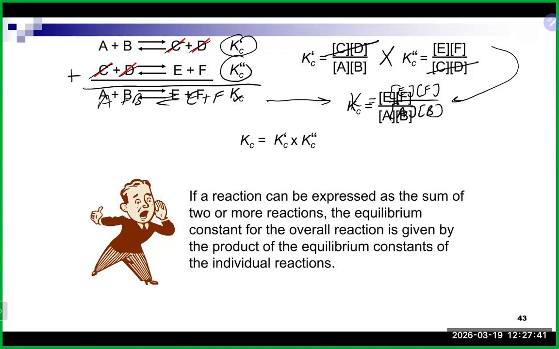That's not bad. Now, another very common thing that you sometimes will do with these reactions is maybe the way the reaction is written, you don't want it that way, but you want to reverse the reaction, which means, again, your reactants are going to become your products and your products are going to become your reactants.